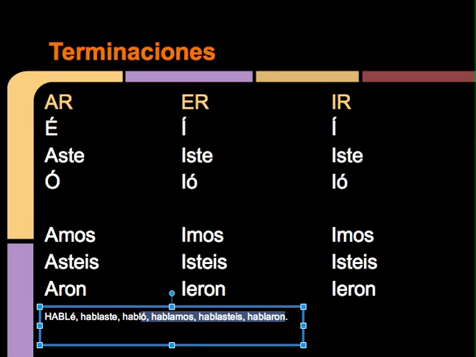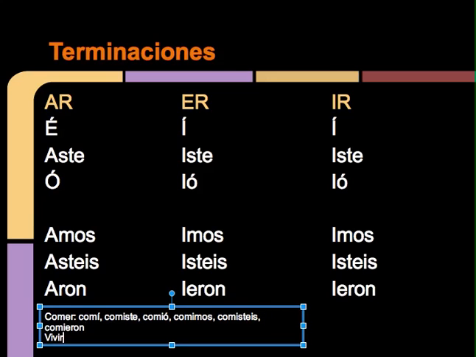Then, the great thing about the ER and IR verbs is that they have the same endings in the preterite. Let's take two examples: comer and vivir. With comer, you take off the ER, and the yo form is comí. Look at the accent over the i, important. Comí, not comi. Comiste. Comió. Look at the accent. Then comimos, comisteis. Again, you take the tú form and add the is. And lastly, comieron.